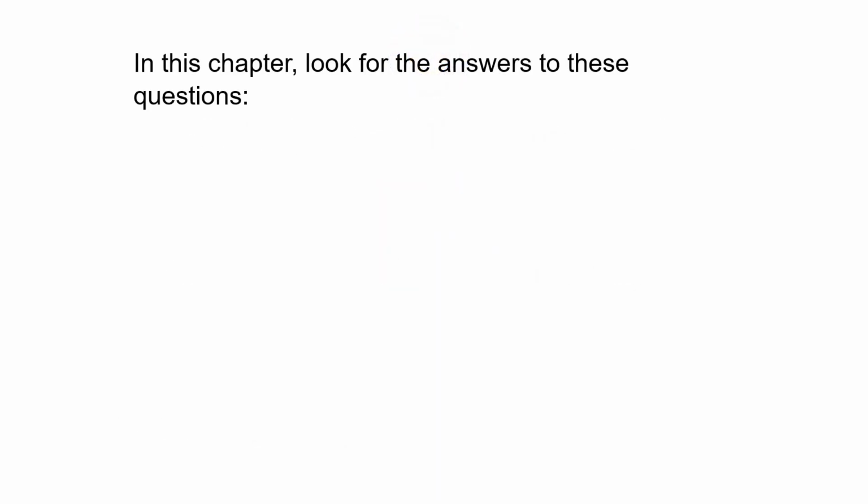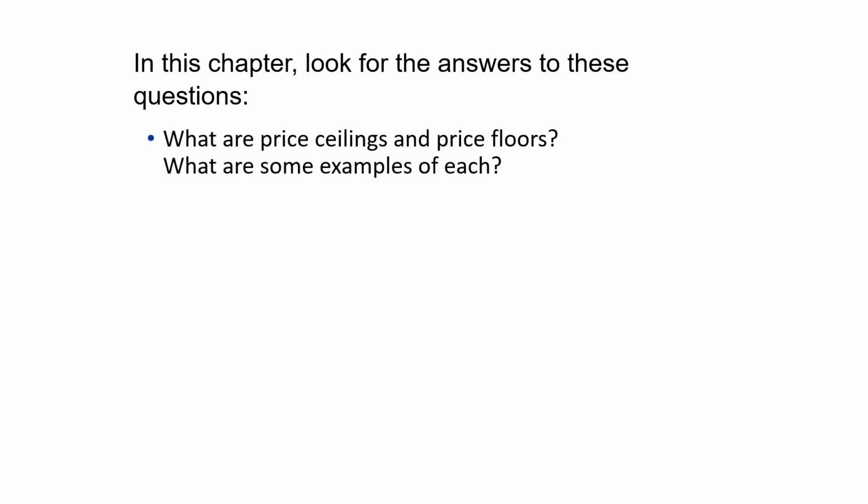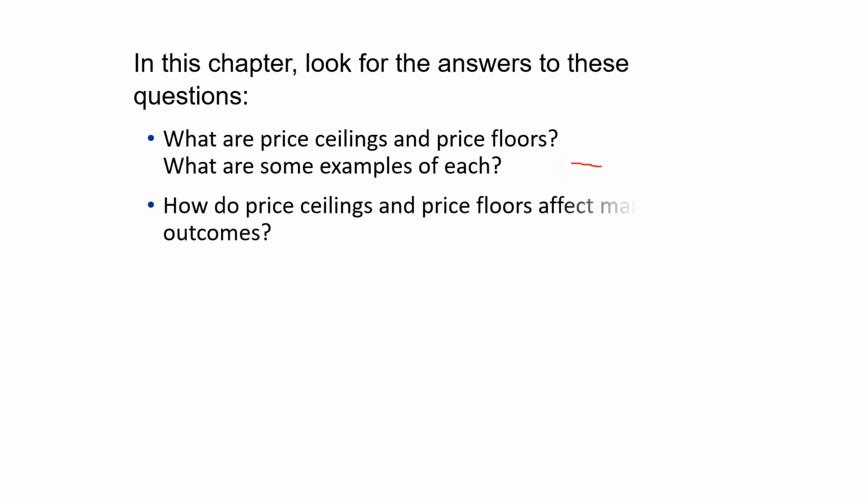So our learning objectives in these lectures are that we are going to understand the price ceilings and the price floors, and we are going to study the examples of the price ceiling and price floor. Then we will see how the price ceiling and price floor will affect the market outcome, and by market outcome we mean how much prices can fluctuate because of the price floors, and how will the quantity respond to the price ceilings and price floors.